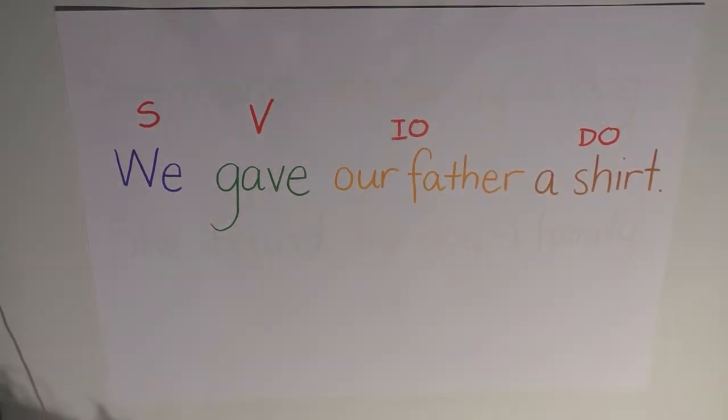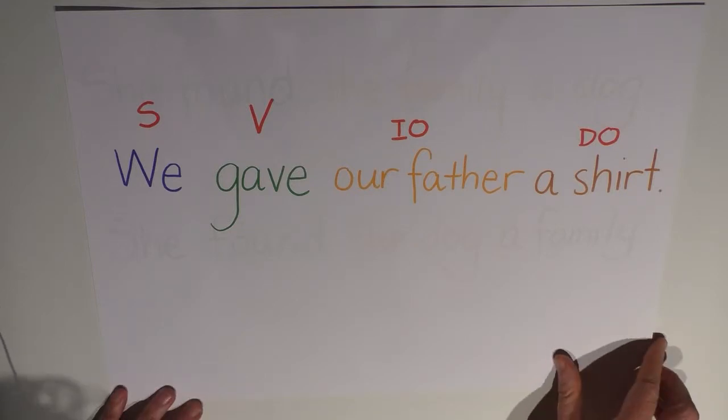In this simple sentence, it is clear from context that the father is receiving the shirt. It is unlikely that we are giving a shirt a father. But even if it's not clear from context, word order, as is usual in English, plays a significant role in meaning making. So the indirect object comes before the object.